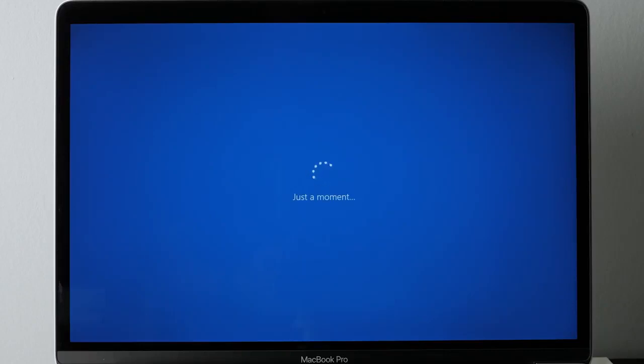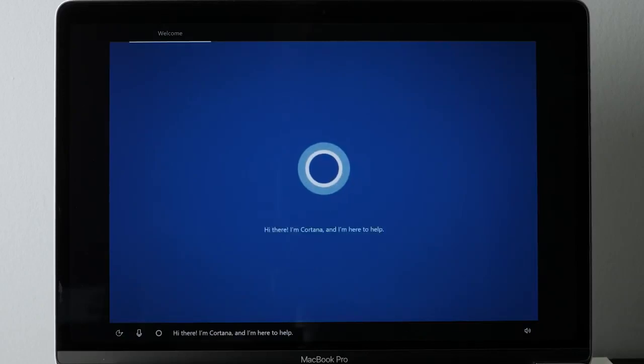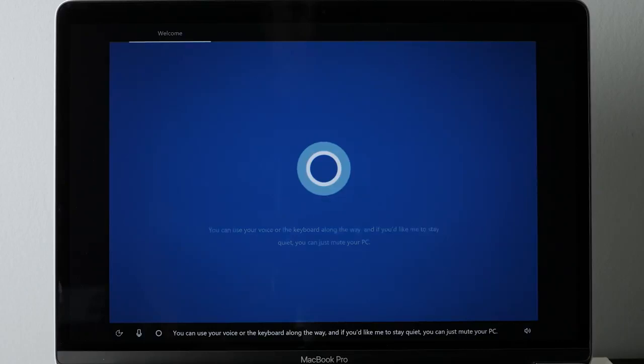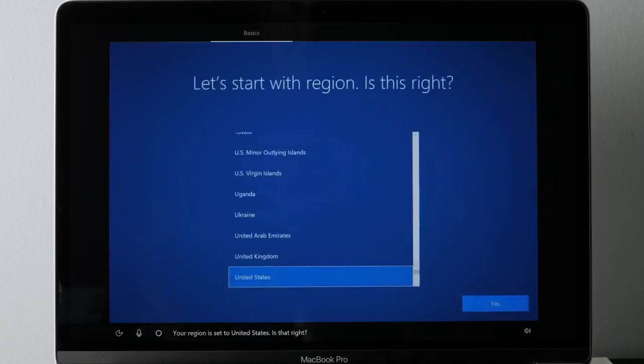Now we're just going to go through, and again, the software is doing a bunch of updating and installing. And this popped up, and it surprised me. It was Cortana, and for some reason it wasn't working. I couldn't hear anything, and it couldn't hear my voice. So just go through this section and then set things up manually. I'll show you what I ended up doing.